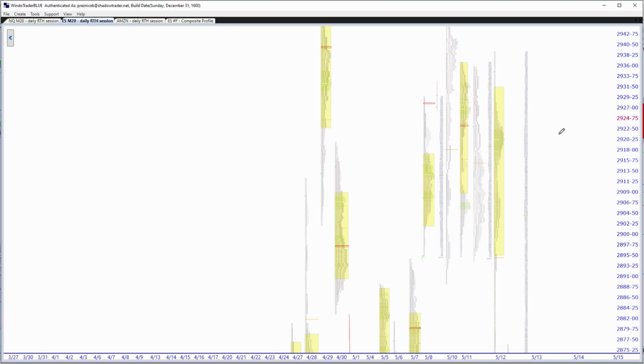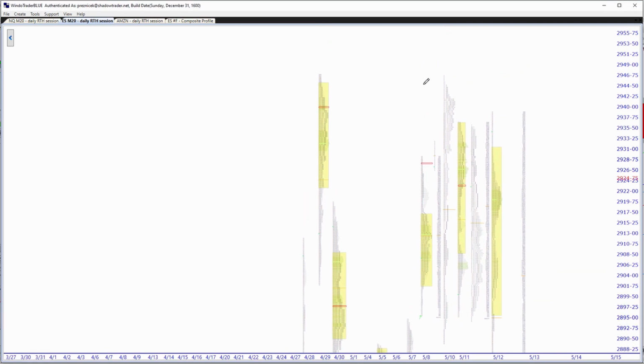Right? And within that 3-day balance, you have a high here. This was a poor high, by the way. Notice the lack of excess. And you have an overnight high that double tops at that high. And you have RTH highs. This one's poor as well. This one has a little bit of excess, which cleans up this one, right? It's been repaired. But you have RTH highs here that are clearly lower.